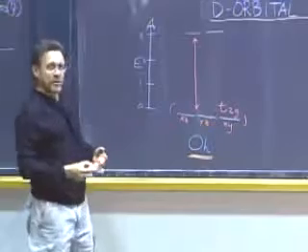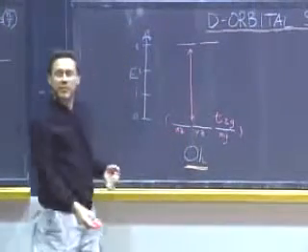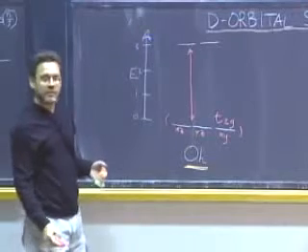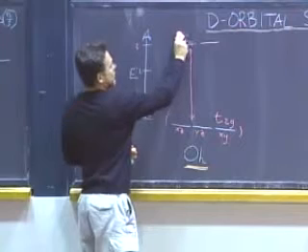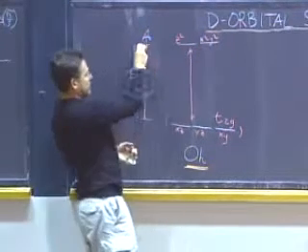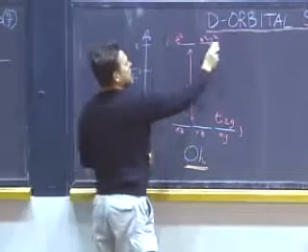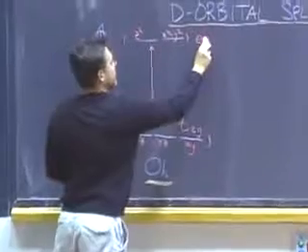If I use that label, T2G, you should remember the specific d orbitals that make up the T2G set. Up here, we have the dz squared and the dx squared minus y squared at the same energy, which is 3 relative energy units here. And those two together constitute the EG set.